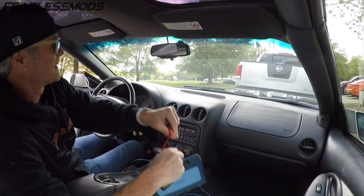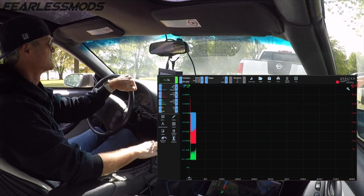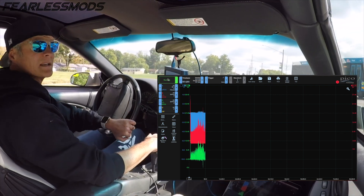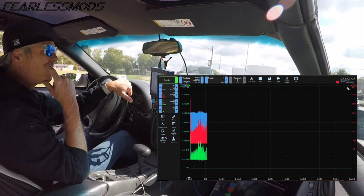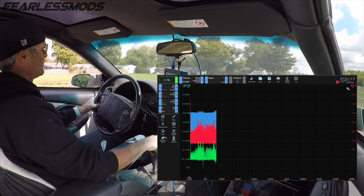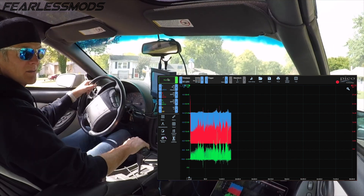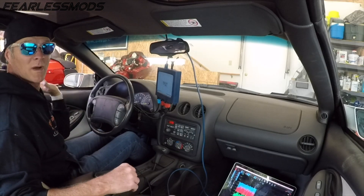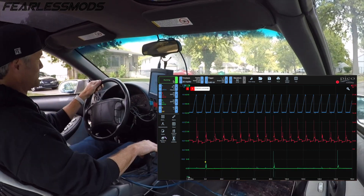We are gassed up and ready to hook back up and try this again. Let's hope this one goes better. Nothing — wow, this thing has zero power. I don't know if we're going to make it out on this road. We'll save them and take a look at what we did or did not get. Last run test. It really drops when you push that throttle.